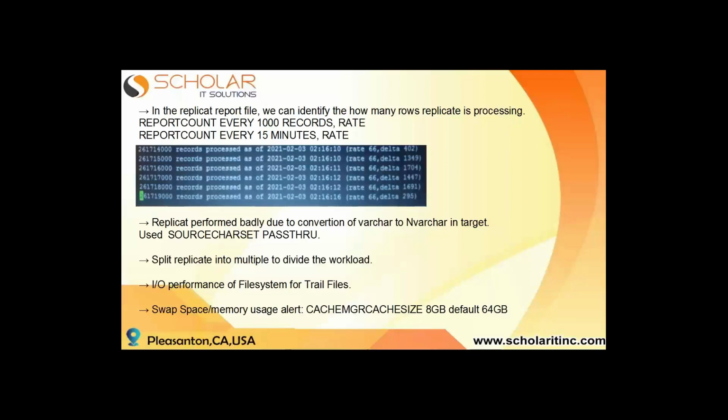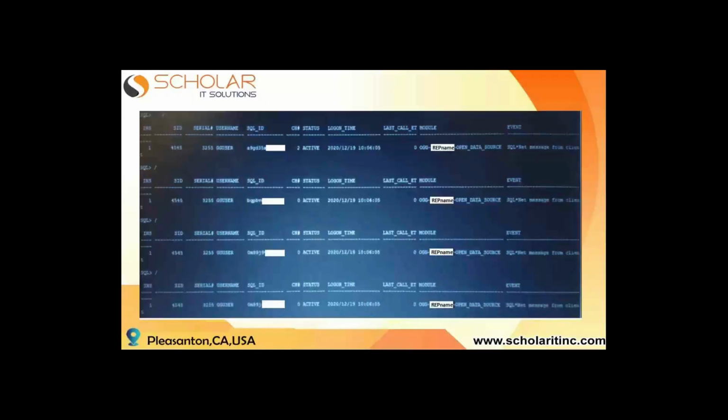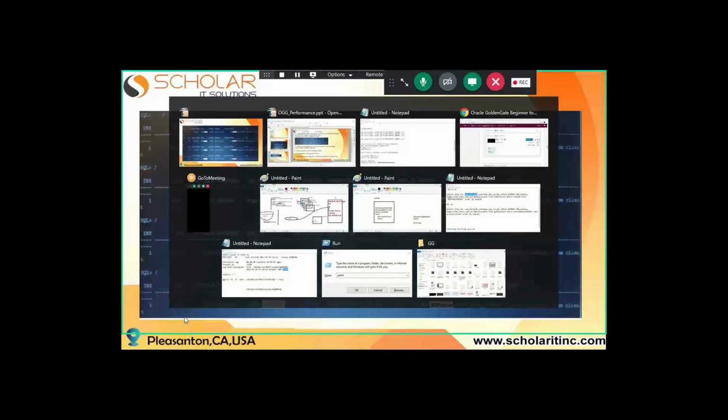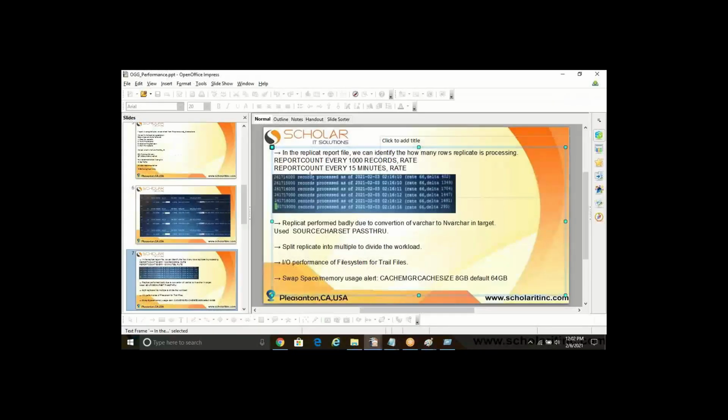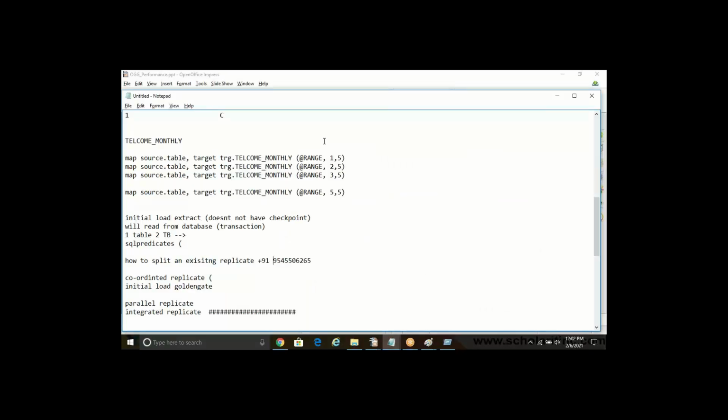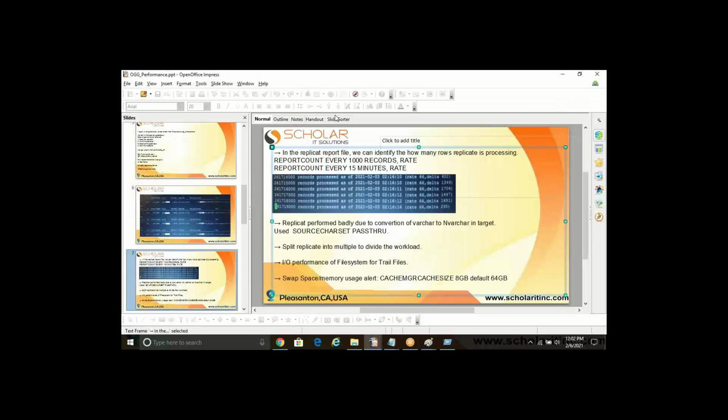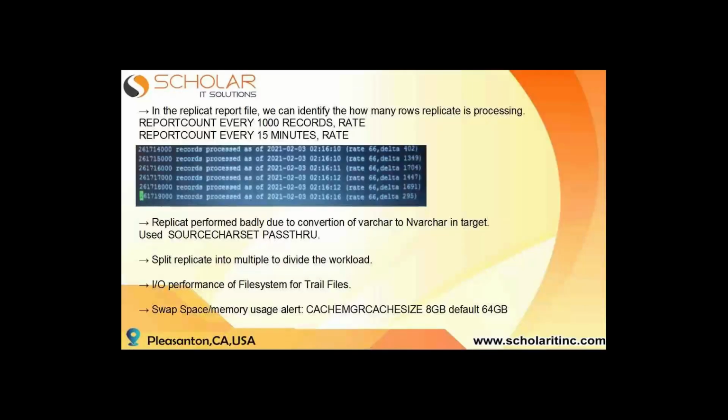Shrikant, can you please go back? I want to just note down your number. Yeah, it's fine, we can share it afterwards also. It is this one, because if you have any doubt, you can get in touch with these Scholar IT folks. I work with them and it's an awesome team. Okay, so it's fine, I'm available. And yes, you will be sharing this document attachment, the notepad. Yes, everything will be done. Okay. Where was I?